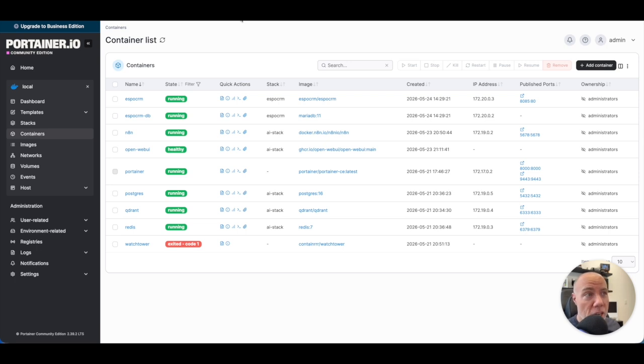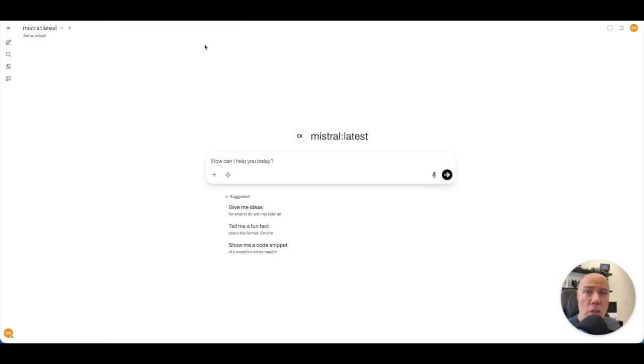What you're looking at here is Portainer. This is an open source tool that allows me to interface with another tool called Docker. What Docker does is let me easily install software packages on the ThinkPad server. So I have everything from Open WebUI, which is like ChatGPT, I'll show you that in a second. I also have things like Espo CRM, an open source CRM that I've also configured on here, amongst many other things that I've set up to create my AI stack. So the first one I'll walk you through is the ChatGPT, Claude interface.